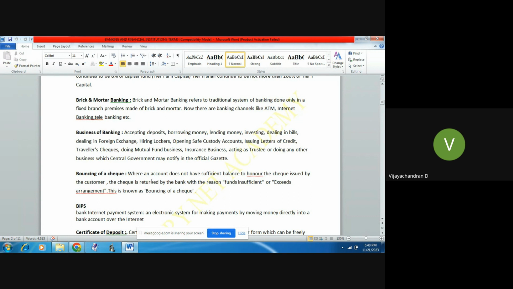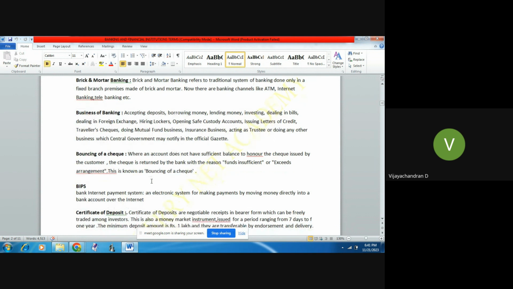You should have an idea of mutual funds, because questions will be asked in this area. That is the reason why I'm giving a small introduction about mutual funds. First of all, you should know what a mutual fund is. A mutual fund is a scheme whereby small investors may invest their funds or buy units, and the risk will be lesser compared to other schemes. Moreover, there are two types: closed-ended and open-ended. I told you about bank assurance and trustee. Yes, banks also work as a trustee, or do any other business with the approval of the central government.